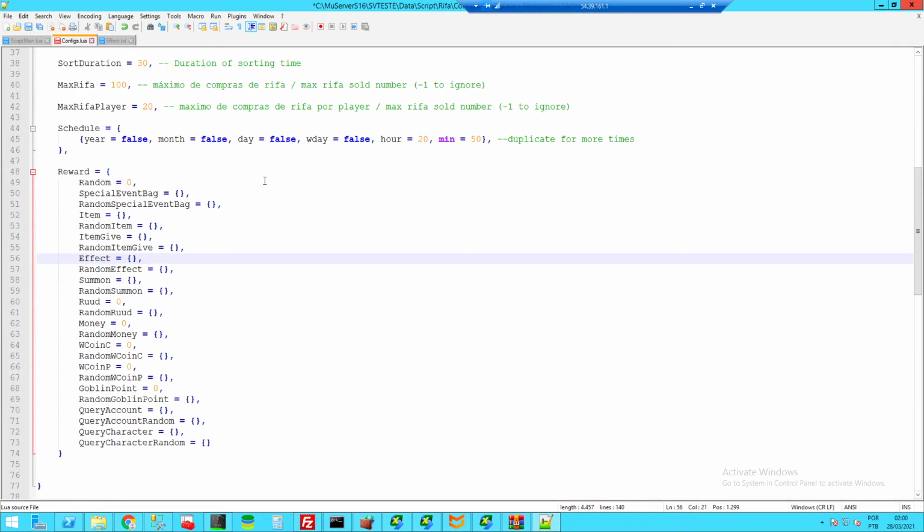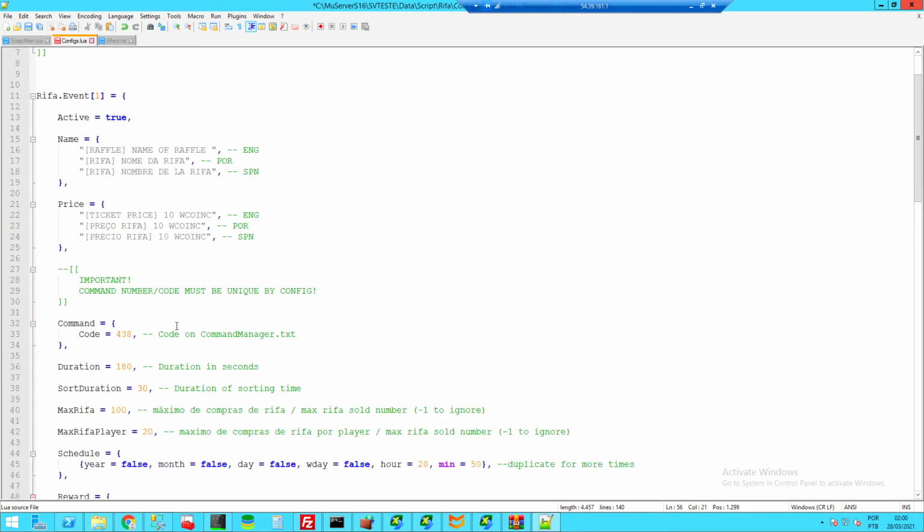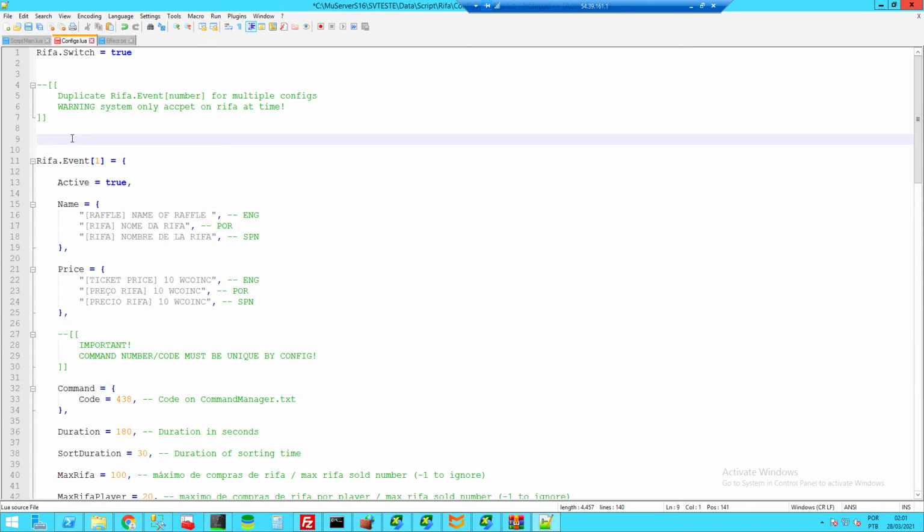Before we finish, one last thing, but very important. This script has this command table here. Some scripts just have a command number, and you add the command number here. Okay, in this case, when you see command equals a table, you can use some extra configurations as requirements. For example, here in this event, when a player wants to buy a ticket, the player has to pay. So how do I add a requirement or a price for the ticket?